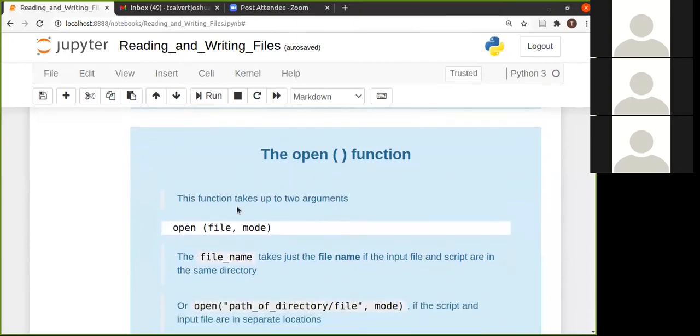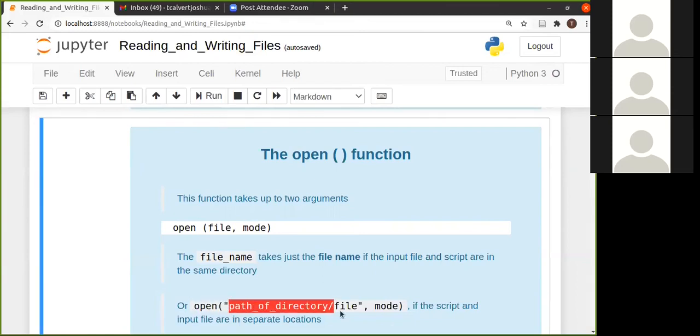So just bear in mind that if you're only going to use the file name, then the script that you're running needs to be in the same place as that file. Otherwise, the preferred way is to add the path of that file ahead of the file name.